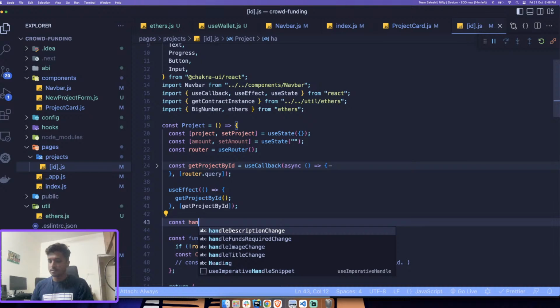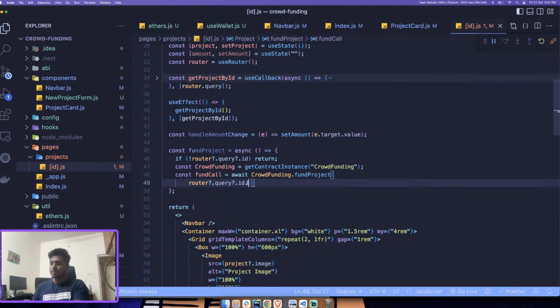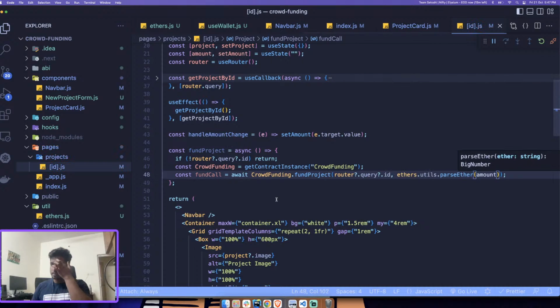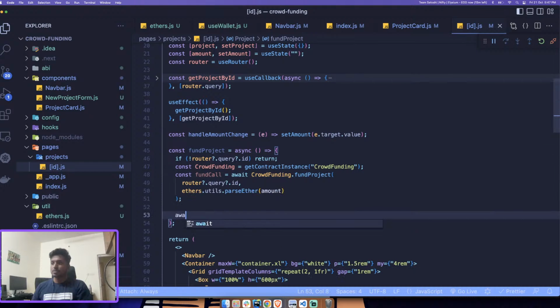Okay, again, while passing an amount, this amount will be in ether, like in 1, 2, 3 format. We have to convert that to wei. So we'll say ethers.utils.parseEther and then amount. So this will help us to transfer the token. So we'll say await. Since this is actually a write call that we're writing something to the blockchain, we'll say fundCall.wait.